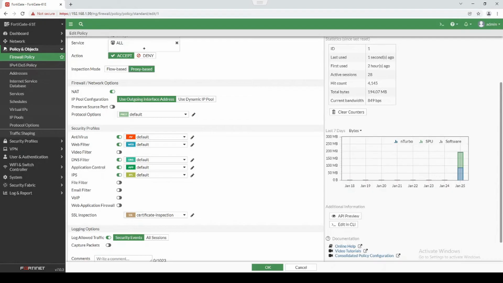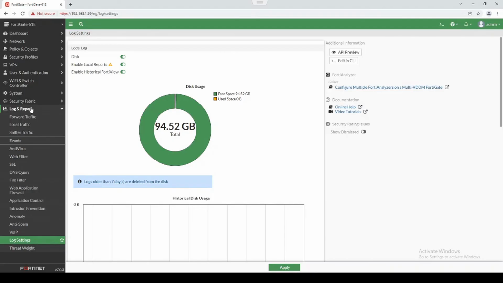And so let's dive into logging and alerts now. Okay, so if we go to Log & Report and Log Settings, we can see that there are various different destinations that the FortiGate can log traffic logs and security logs to, right? So one could be the disk. And not every single FortiGate is going to have a disk, but that is an option. There's also memory, so logging to RAM. Now in that case, it is volatile. So if you reboot the unit, all logs will be lost. So it might be just for specific troubleshooting use cases.